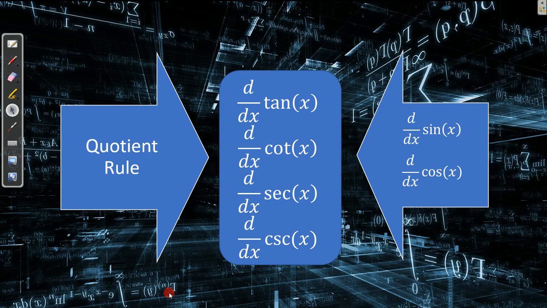With this video we're going to take a look at how we can find the derivatives of more complicated trig functions. We have done sine and cosine so far, the first week of school. So we know the derivative of sine is cosine, and we know the derivative of cosine is negative sine. And what we're going to do is use those two facts along with the quotient rule to find the derivatives of the other four trig functions: tangent, cotangent, secant, and cosecant. So we're sort of going to put those two together to find four more derivatives that we can do.